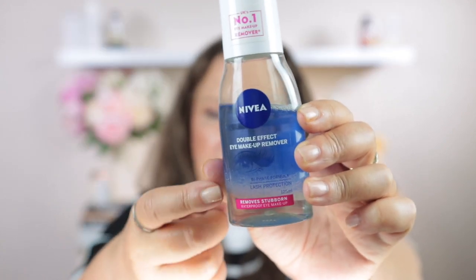The products that I use would be considered high-end and some luxury, but the very first product is actually really budget — you can even buy it from the supermarket here in New Zealand. I use Shiseido cotton pads; I find they're really robust and don't break down, especially with acid-type products. I soak two cotton pads with the Nivea Double Effect Eye Makeup Remover. You can see it's separated because it has oil in it, so I just give it a shake. This is really cheap — probably about six New Zealand dollars — and it just works really, really well.